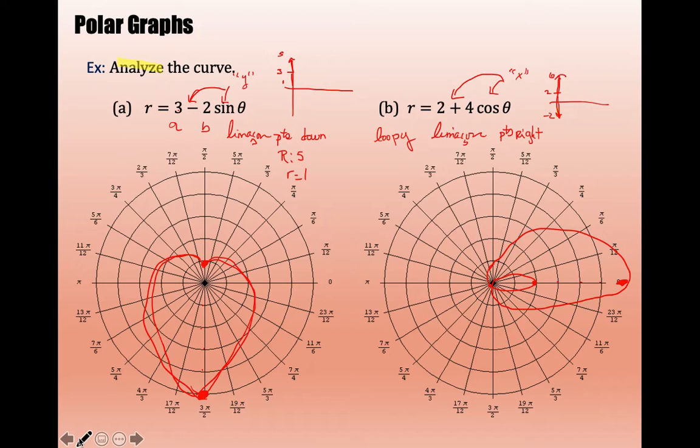So again, just to repeat, analyze means I want the name, I want to know the orientation, and you either write it out or I have to see it in your drawing, because I'll ask you to graph. If I don't ask you to graph at all, then you do have to write the radii, which I didn't do here. My large radius is 6, my small radius is 2.